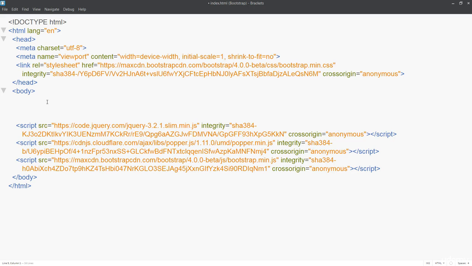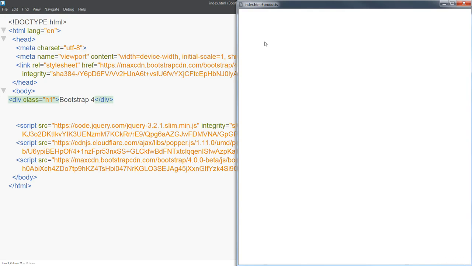So that's it. That's the first step, and you can use the CDNs, or you can go ahead and download Bootstrap. And what I want you to do now is to open up your editor and bring Bootstrap into your project. And you can tell that Bootstrap is working. So usually what I like to do is use one of the Bootstrap classes. So it's got the H1. So this is a heading class, or we'll just type out Bootstrap here, Bootstrap 4. So this is basically that file.